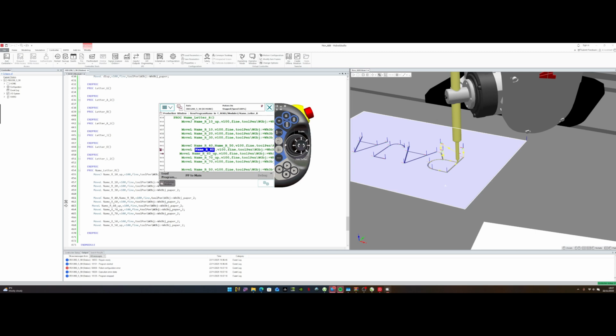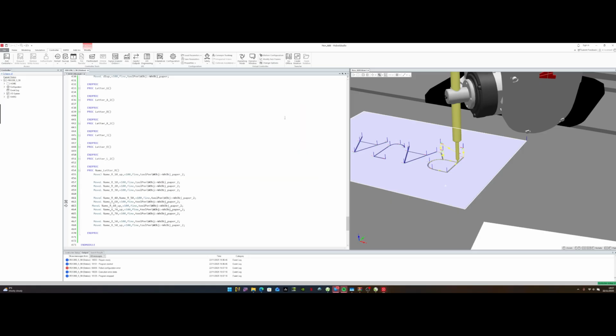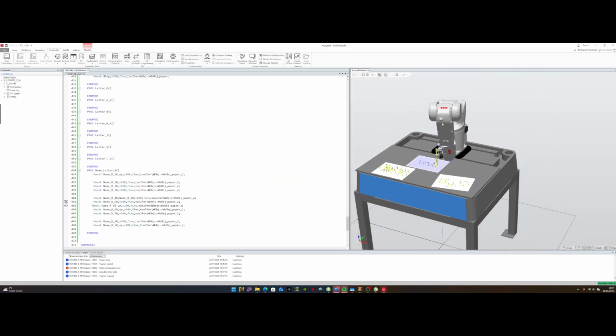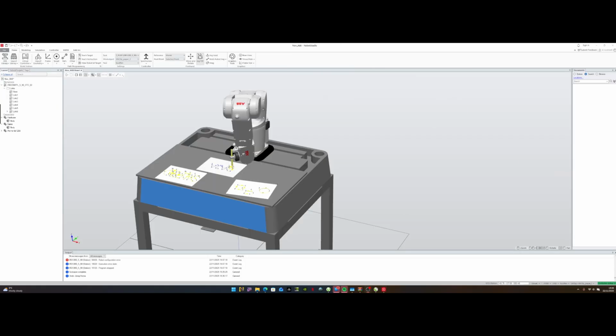I'll show you the same way we fixed it last time, which is using the configuration settings and then selecting another configuration. So I'm just going to close. Now first, for now I'm just going to send the robot to home.